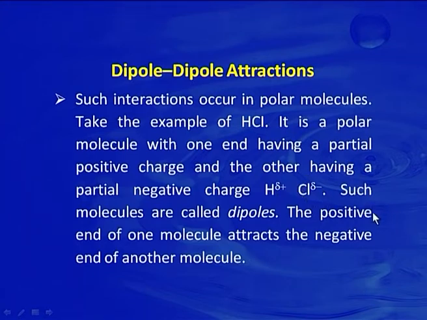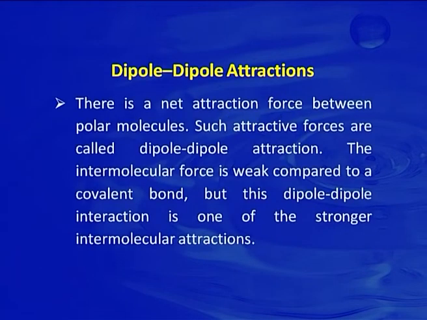Such molecules are called dipoles. The positive end of one molecule attracts the negative end of another. There is a net attraction force between polar molecules. Such attractive forces are called dipole-dipole attraction. The intermolecular force is weak compared to the covalent bond, but this dipole-dipole interaction is one of the stronger intermolecular attractions. Although dipole-dipole attraction is weak in comparison to a covalent bond, it is stronger than London forces.